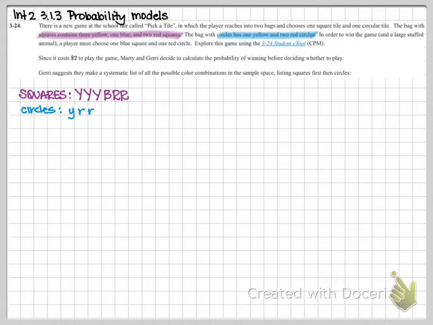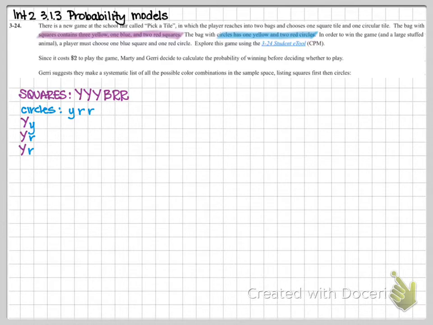If I want to do an exhaustive list of this, then I could do the first yellow followed by yellow. I could do the first yellow followed by red, and then the first yellow followed by red. This is going to be a pain in the rear. I don't think I want to do this.